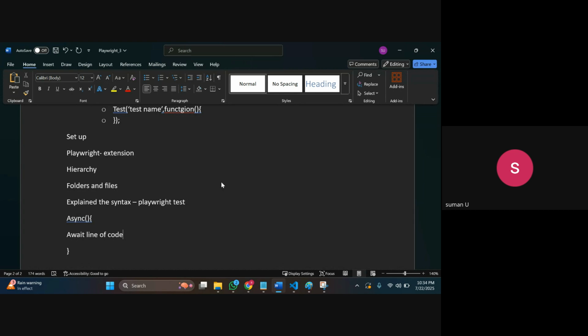Please don't compare this Playwright tool with other languages, like Selenium with Java or Selenium with Python, because it would be completely different. The coding format is a little bit different when you compare it with traditional languages like Java, Python or C#. You will get hands-on confidence once we write a couple of examples. In another 2 or 3 sessions, you will get the confidence about why we are writing our tests in this format and why it is required.